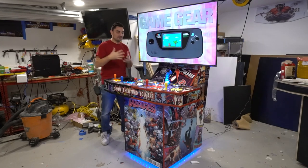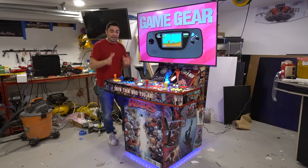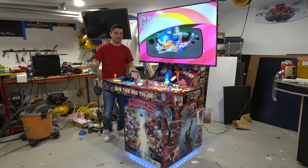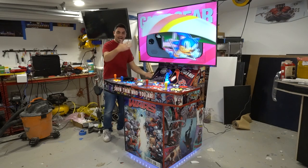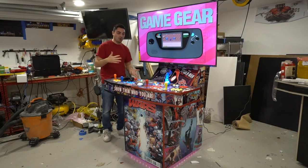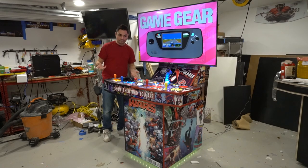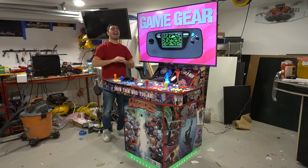So let me announce this whole new price thing. Here it is. You basically have to supply me everything. Everything. All I'm going to supply is the wood for the cabinet. I'm going to make the artwork and print it. I'm going to do the T-molding, and I'm going to configure the PC. You will supply everything else.